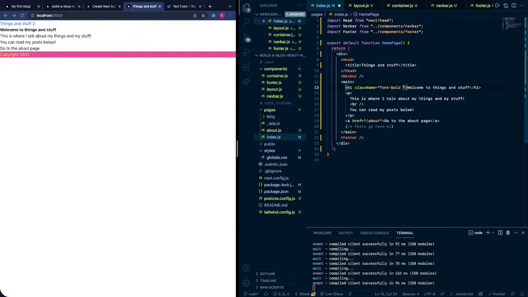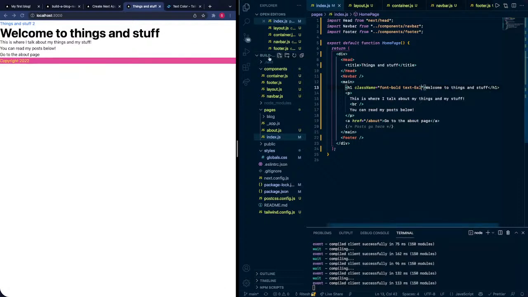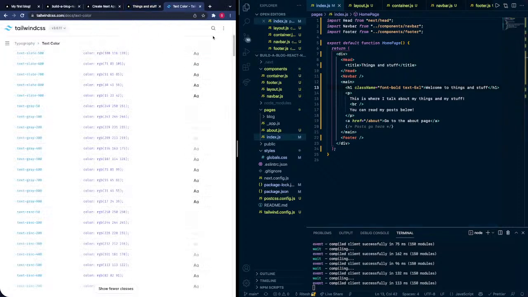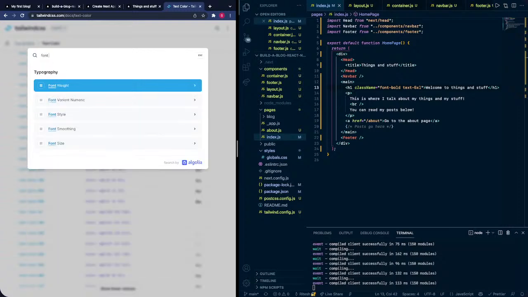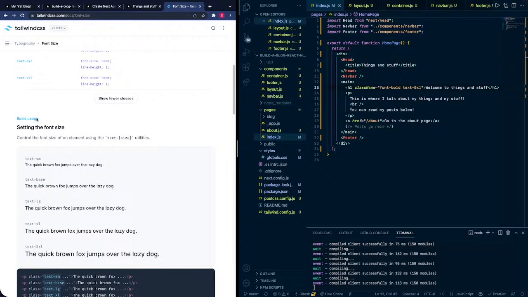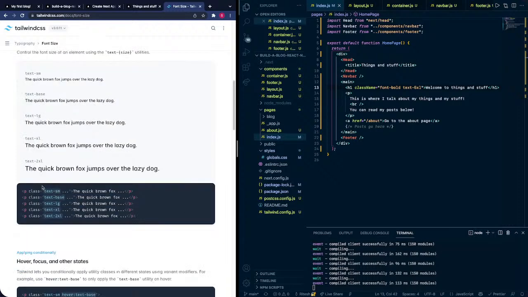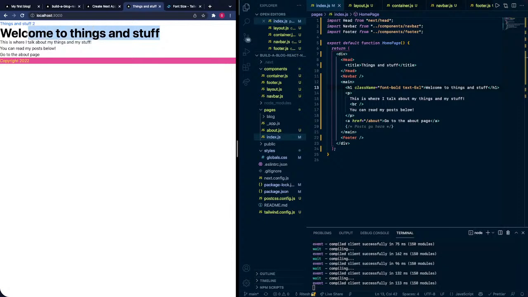So we can actually write text, and you can see let's set it to 5XL, 5 extra large. And now it's massive. You can actually go to Tailwind and search for text, for font size. And they have so many different sizes, you can see what they all look like. So you have small, base, which is regular, large, extra large, and then all the way up to 9 extra large. And let's just use the 5 extra large for now.